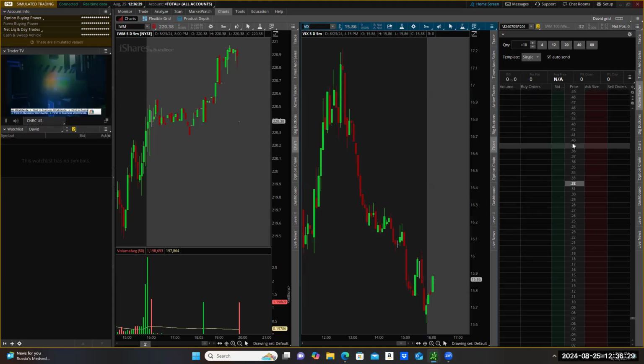This is where I put my options contract. I sync it on sync two, so my watch list is synced with my order book. Whenever I put a contract here and I press it, it'll automatically sync it.